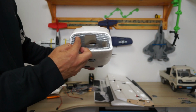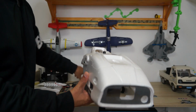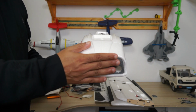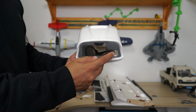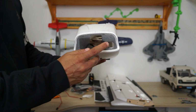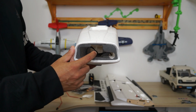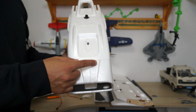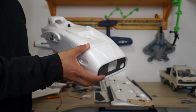On the nose there's a grill. You also get more grills in a bag. Should you not want to use any cameras, you can use a completely covered grill right here. Otherwise you have this grill which allows you to add an FPV camera and a Session kind of GoPro, or other HD FPV cameras, right here. I like this raised spot right here, like something on the bonnet of a muscle car.